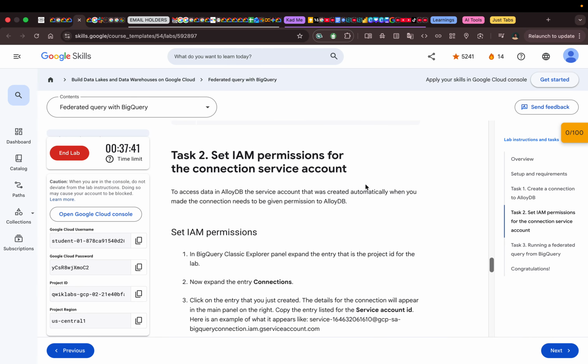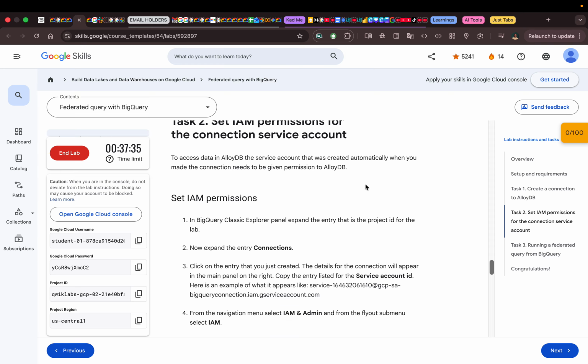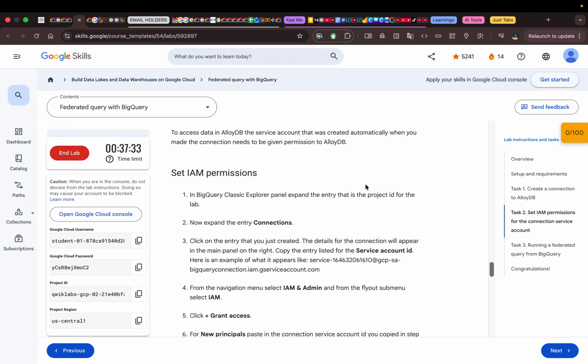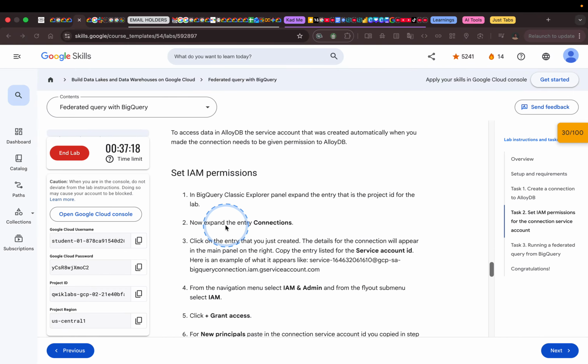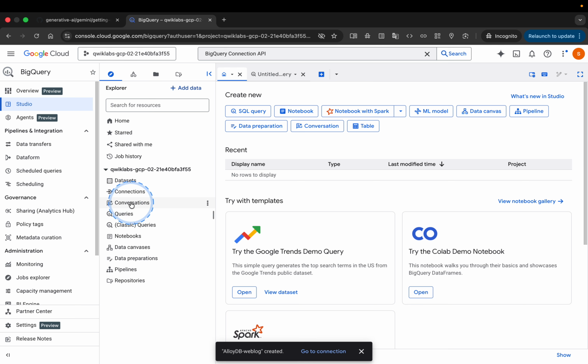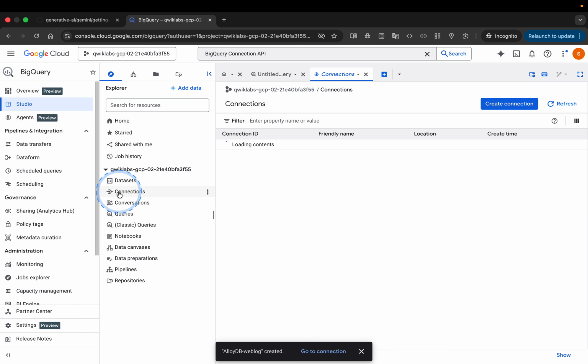So our second task is to set the IAM permissions for the connection service account. In the BigQuery Explorer panel, we'll expand the entry that is the project for the lab. What we'll do next is expand the entry called connections.